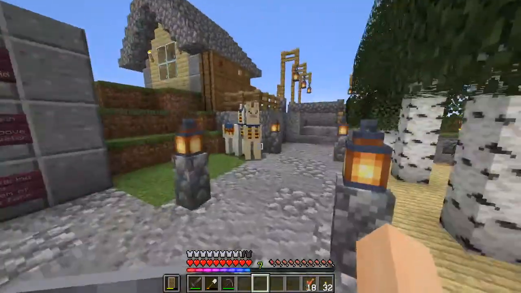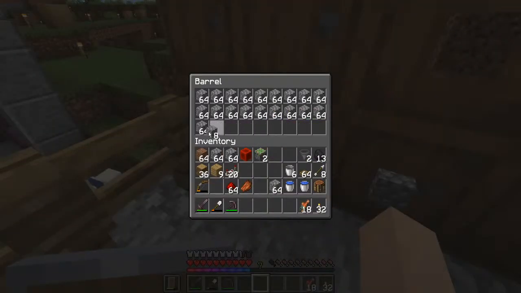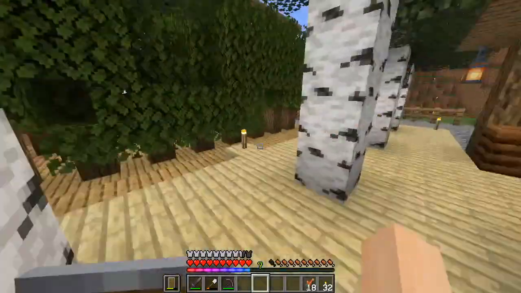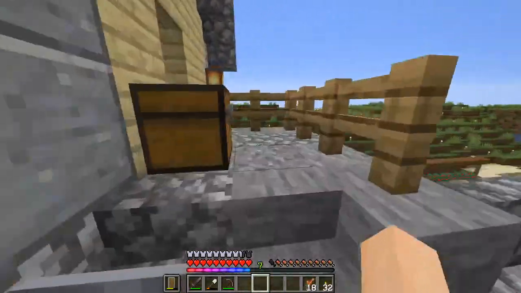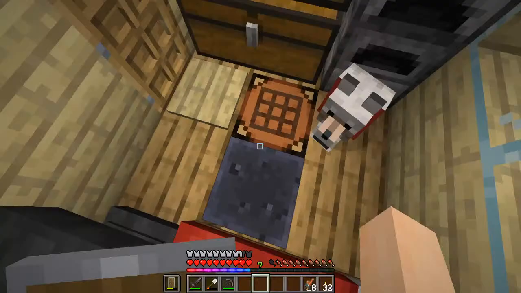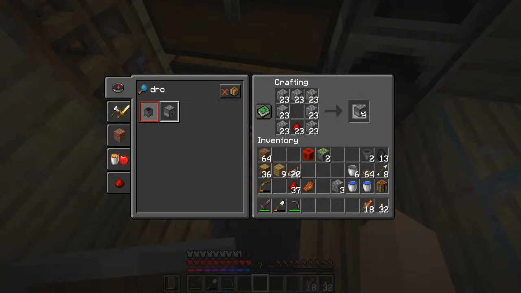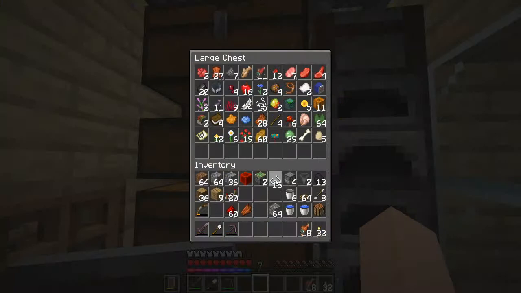I'm gonna grab another stack just in case. This certainly is more than enough, but yeah. Alright, so, right, I need a couple more droppers. How many more did I need? 4. So droppers. 1, 2, 3, 4. And then I need enough... I do have enough string, good.